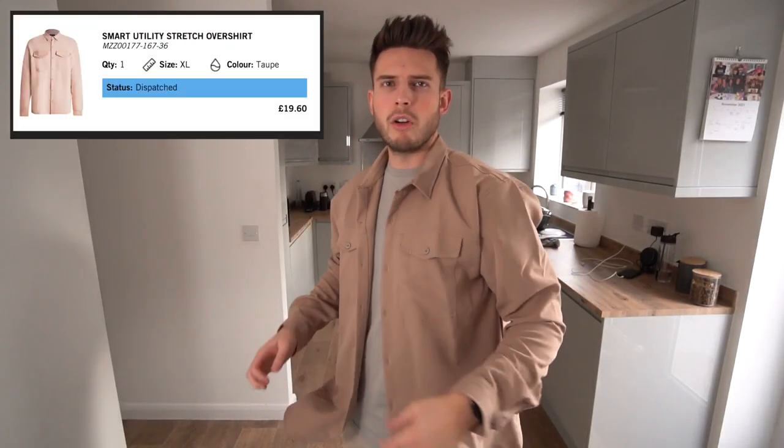Another over shirt — the exact same fit as the black and white one, same price, just different colors and styles. It's definitely an autumnal, wintery color — I really like the browns, creams, and beiges. These are just £22.40 and I think they'll be reduced even more in the Black Friday sale. Nice fit — not too short either. The flannel over shirts from H&M are decent as well if you're in the market for them.